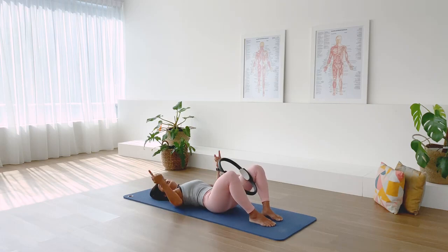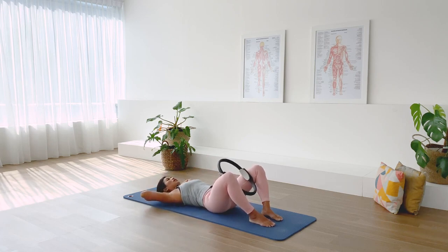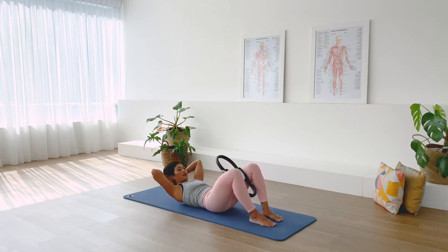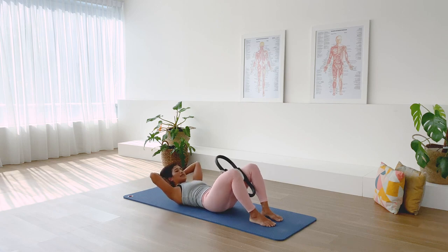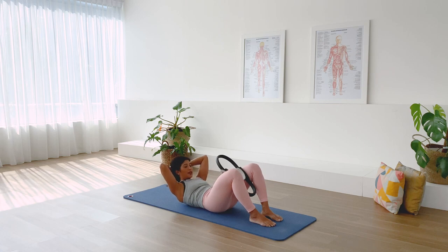Okay, now we're going to combine this with our chest lift. So interlacing your fingers, place your hands at the back of your head, elbows are off the floor. So we exhale, we gather our thighs, squeeze in, we gather abdominal, we lift the chest up. We hold on inhale, we exhale, go down, and we release the ring. And exhale, squeezing, melting the back down. Use the abdominal to help yourself up. In breath, find length. Exhale.